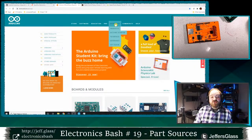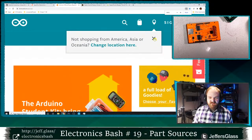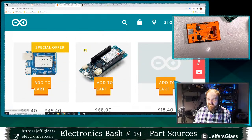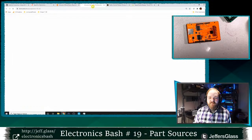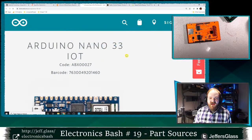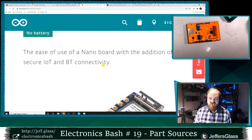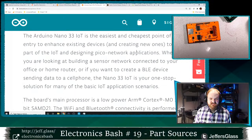Where were we? Oh, so the Arduino Corporation has a web store. So if you go to arduino.cc and click on store, they will sell you their various boards and things. I have never ordered directly from them, but you certainly can. Some of the brand new official Arduino models show up first here. So for example, here is the Arduino Nano IoT, or one of them, which has, I don't know, the 33 has probably Bluetooth and Wi-Fi built right in. They have a number of models of these that have come out recently.